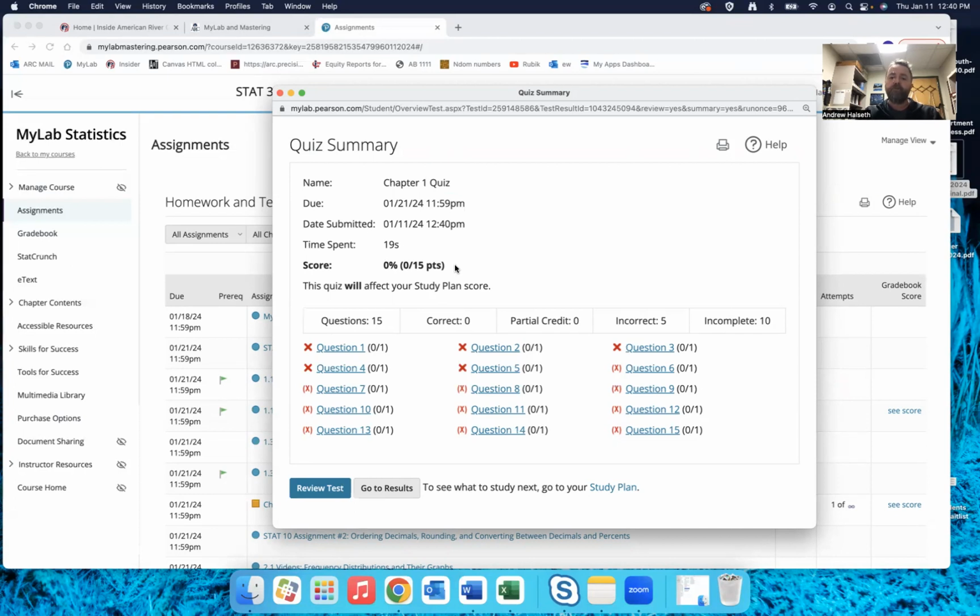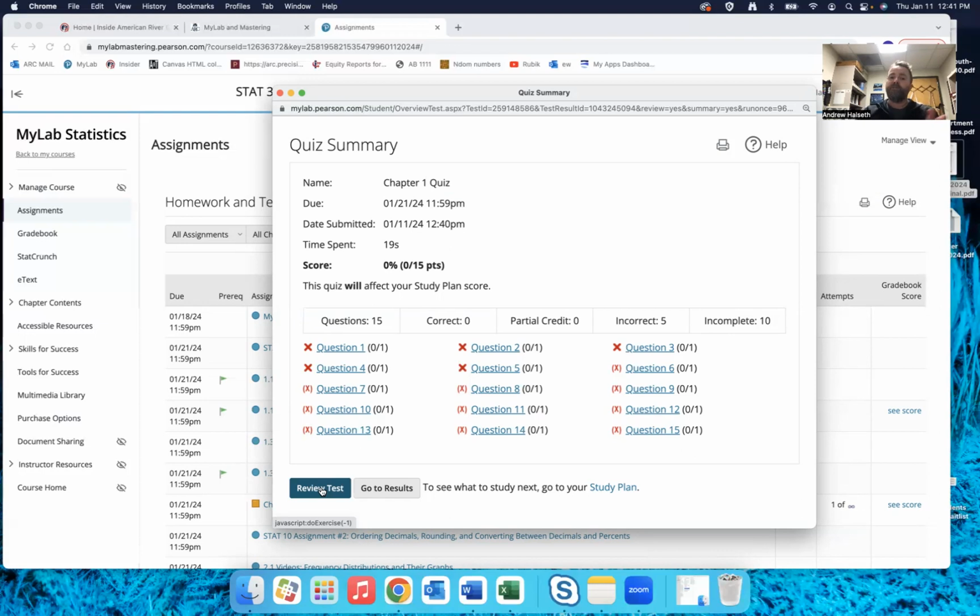It gives you the score. And then you can even review it, right? Just by reviewing the test, you can see what you answered, what the correct answers are, and then you're able to take it again. Okay, so take the entire quiz again. It'll be a different form, but same questions, maybe just scrambled in different orders with different numbers, but same structure, same content. And your highest score is the one that will go in the gradebook. So if you take this quiz 10 times, only your best attempt goes into the gradebook. The other 9 attempts don't count for anything, okay?